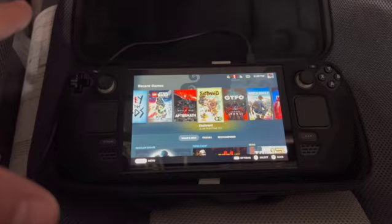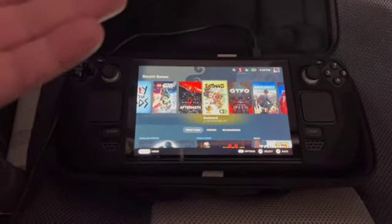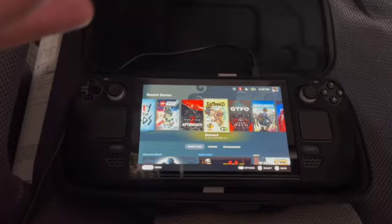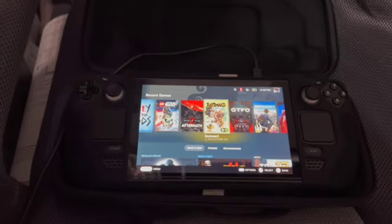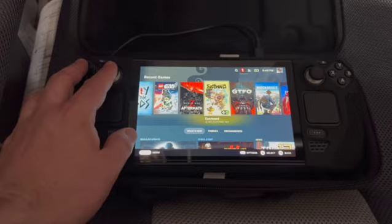And the Switch has, I want to say, a bigger library, because we can play almost every Steam game on here that's compatible. But I feel like Switch has more of a backing and more compatibility. I think the Steam Deck has great compatibility in a lot of games, but there's still a lot of games that are hit and miss. I wouldn't know exactly which ones, but what I've seen in videos.